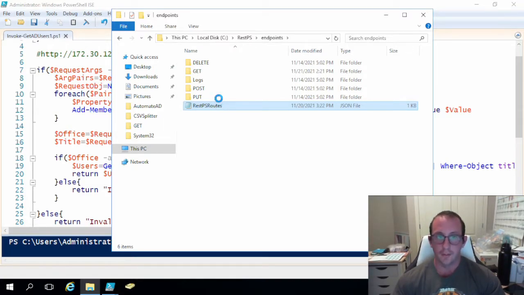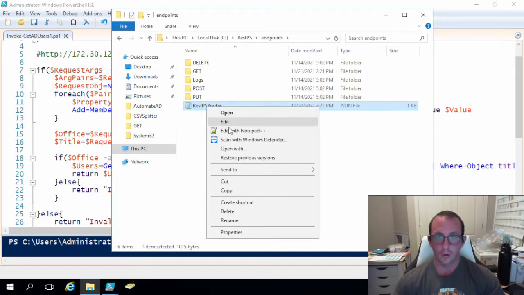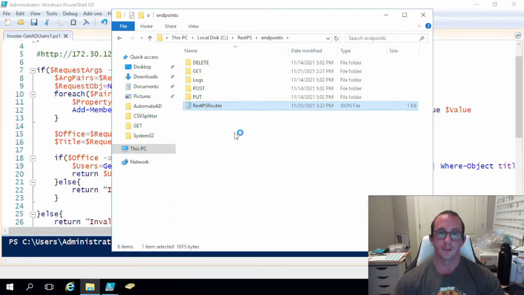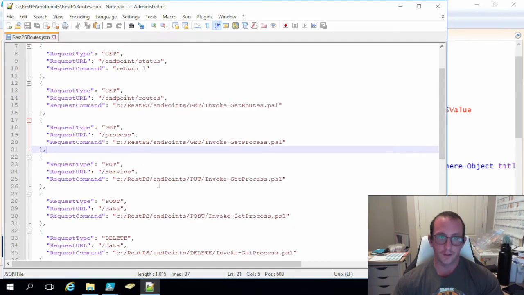I would definitely recommend something that treats JSON easily, so probably not just the built-in Notepad, but anything like Notepad++, Atom, Sublime, Visual Studio Code, all those options really work. So we're just going to edit that here. All right, so here we are.